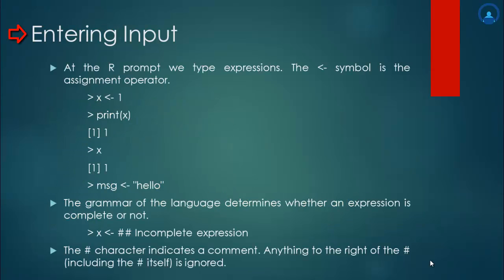Now we'll enter into the coding part. The first thing we'll be seeing is entering basic input into the R programming console. So here I've given a small example so that you can view this later on. The arrow symbol, a less-than sign followed by a hyphen, denotes the assignment operator, which means if x <- 1, you are assigning the value 1 to x. The next is the print function, which is available in R programming. If you print x, it will give you 1.